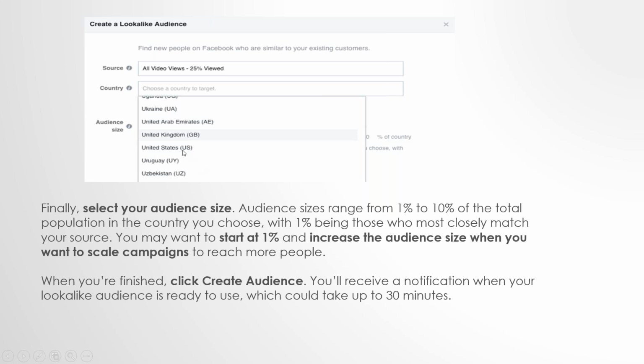So you'll select your audience, your country size, and then you'll go to next, and then you'll open up Ads Manager just like you would before. Even within that lookalike audience, you can still further refine that and say, I only want this age group and this age group, and I only want this particular geographic area, right? You can really narrow it down with these lookalike audiences, and that is what makes them so powerful.